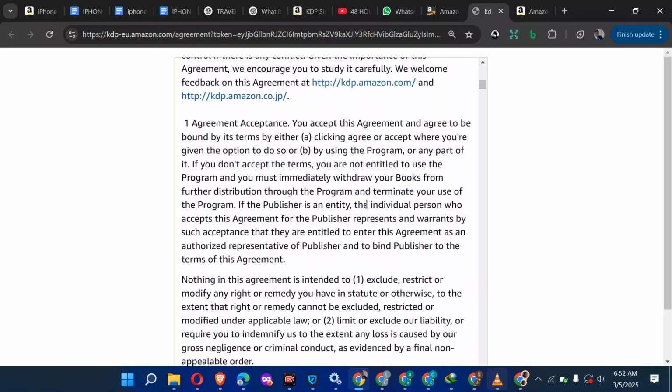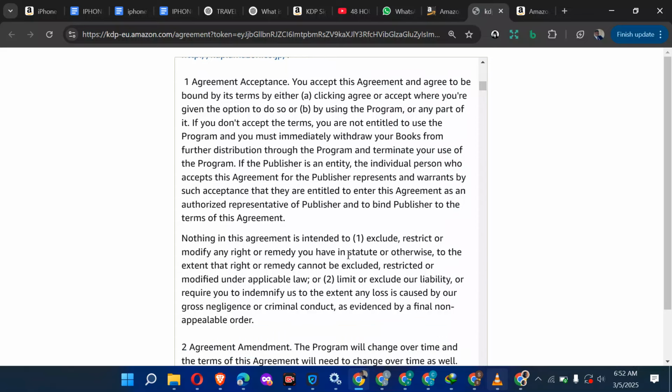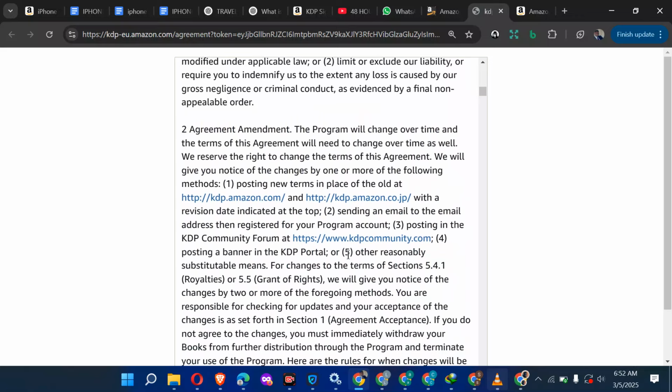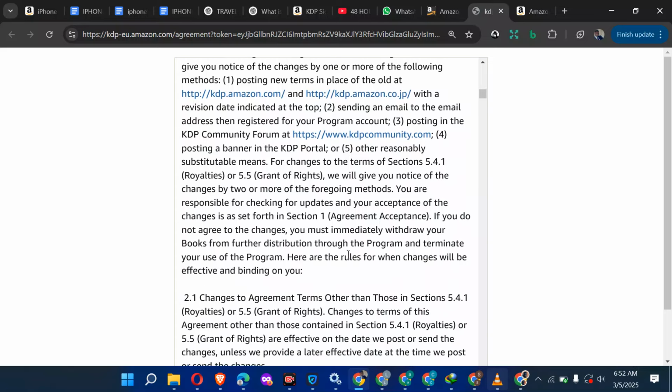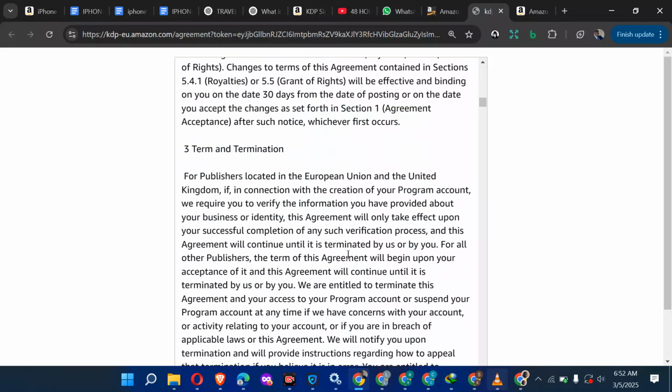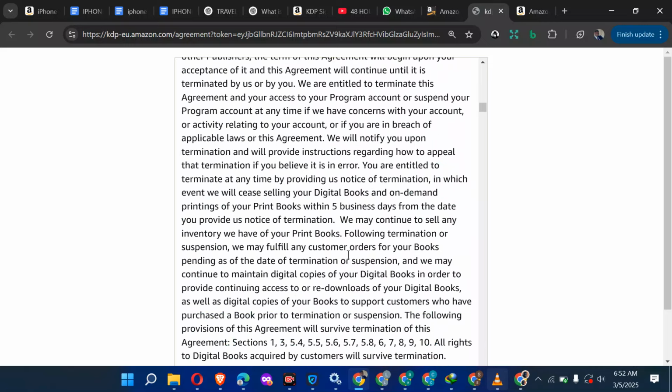So the first one here is you must be up to 18, and I believe so. If your date of birth is less than 18 years, your account will be terminated. You should know that. So you must be up to 18 before even starting this at all. I think it's all listed here.